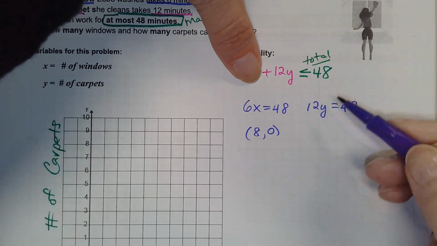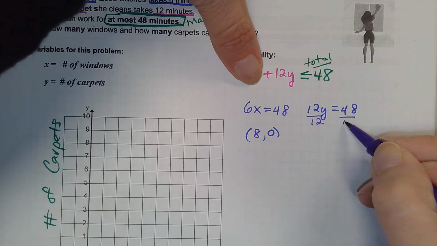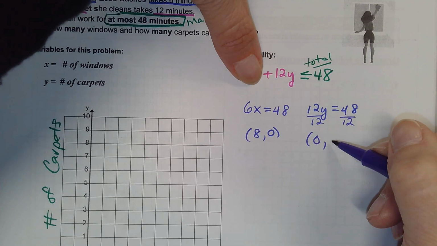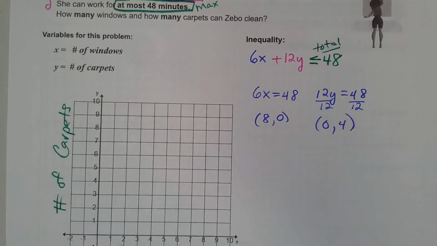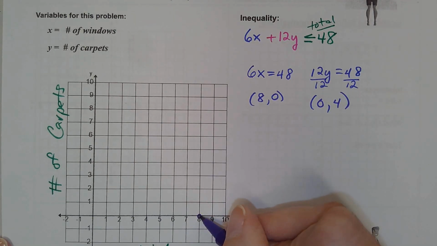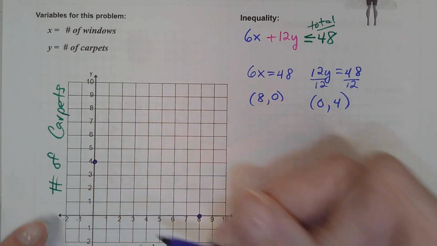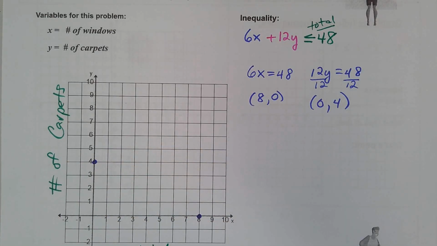Let's cover up x, and let's find the y-intercept. To do intercepts, we change it to an equal sign. So I can divide and I can solve, and the y-intercept is 0, 4. So on the x-axis, we have our intercept point at 8, and our y-intercept is at 4. Here is the y-axis.